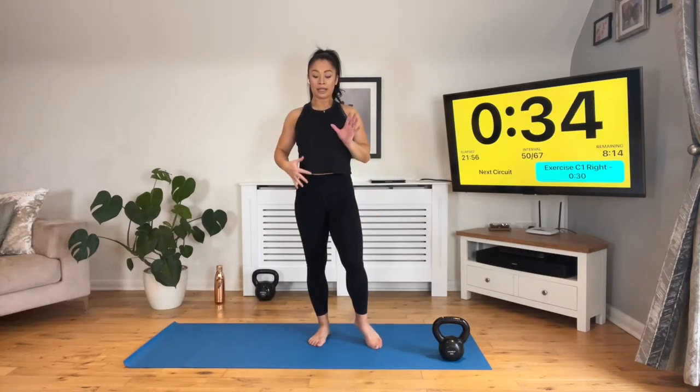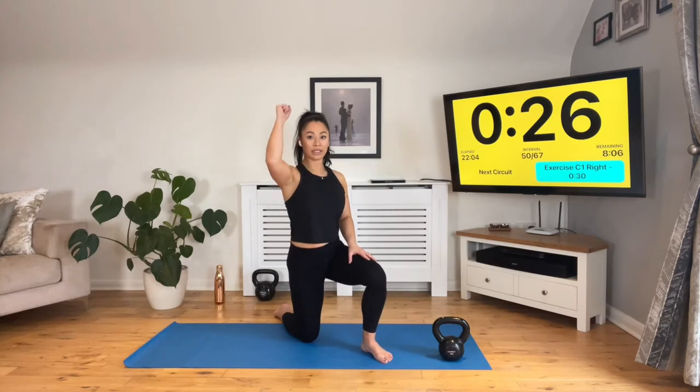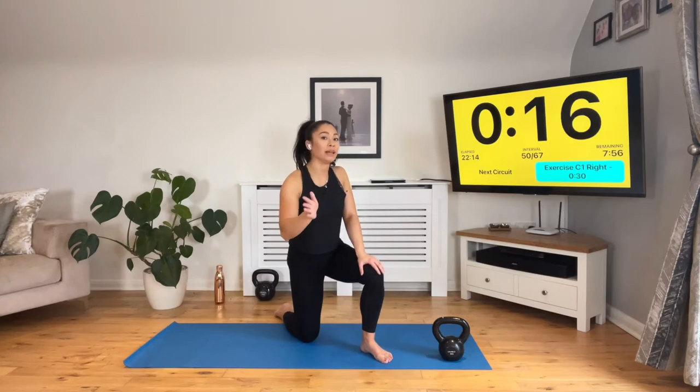Big rest. This is the final section. I'm going to go through it twice. We have got a half kneeling overhead press. We'll be in this position, pressing, then change. And then we're going to work a little bit of posterior chain with single arm deadlifts and then a kettlebell dead stop swing. So that might be new for some of you.